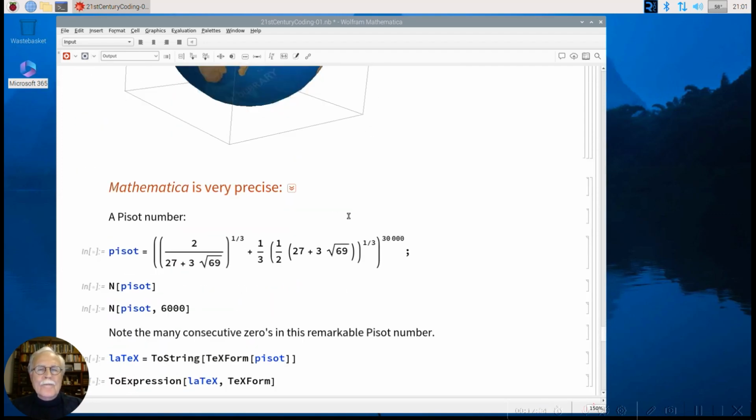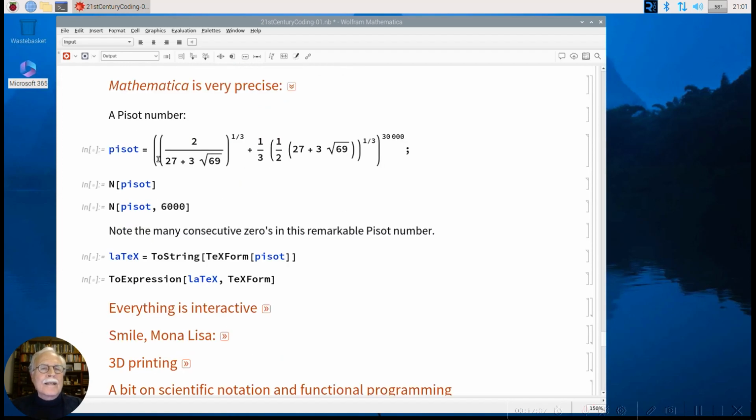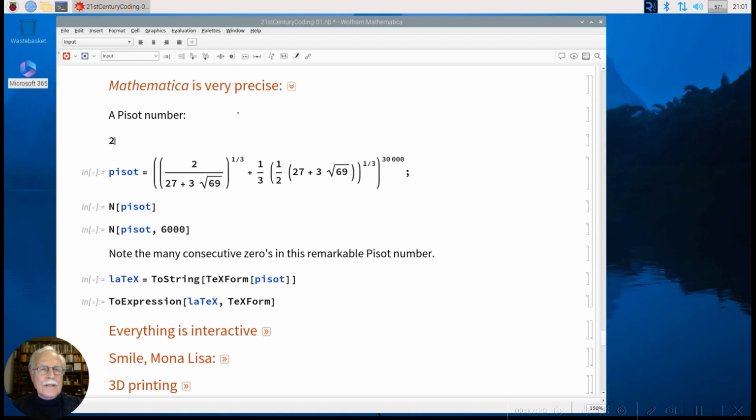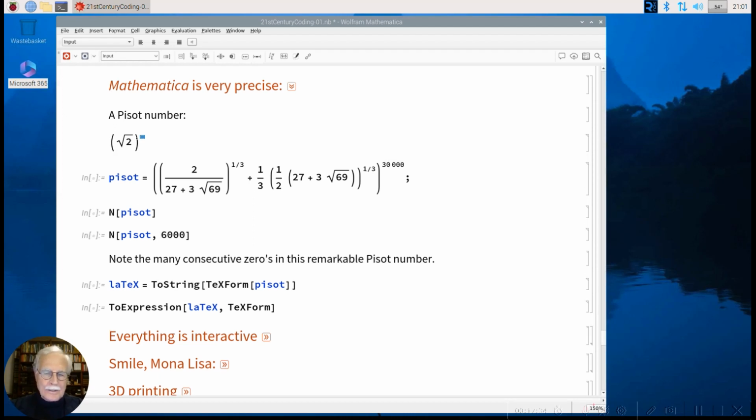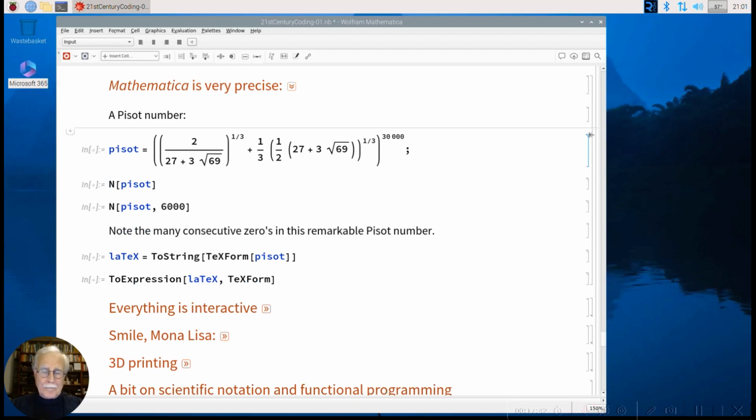Mathematica is very precise. I have a beautiful number here. It's quite a complex formula, and you see it has square roots, it has power to the 1/3. And now in Mathematica, you really can write all these exponents, square roots, etc. How do you write a square root? Well, you say I have 2, you highlight it, and then you press Ctrl 2, and there you have it. And if you want to make this to the power of n, you press Ctrl and the caret, and then you say to the power of n. So subscripts and superscripts, etc. Well, I'll show you later how to do this step by step.